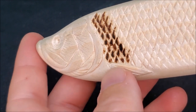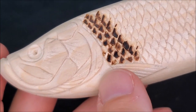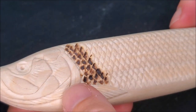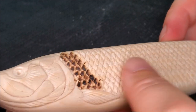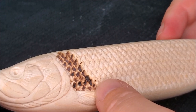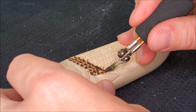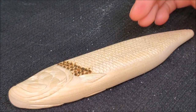It's a little bit difficult to tell on camera, but I think that's given me a pretty nice smooth scale pattern. And what I'll say is I don't think that this wood burner is a necessity to be able to make scales. I think there's plenty of people that have carved scales without using it. It's just another tool that I think helps out, makes it a little bit easier. Instead of trying to sand all that out, I can just burn it away, which is a little bit easier in my opinion.